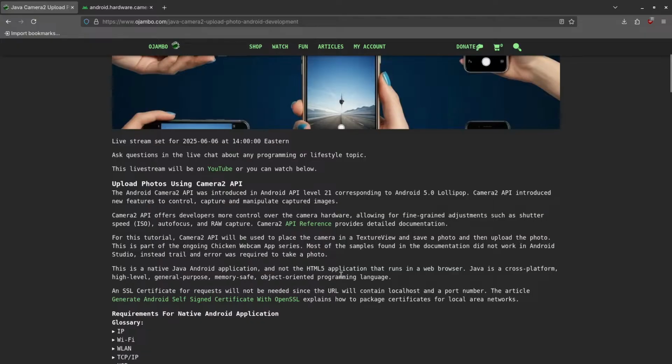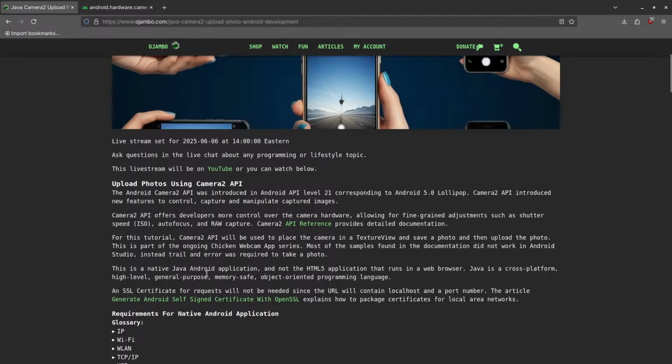So you might be wondering what happened to the HTML5 application. That's still there. The problem with the HTML5 application, because it ran in the web browser, is that it used a lot of resources, basically the battery life. Remember, I'm using an old phone for the webcam. The old phone's battery is already swelled up and everything. So now it's just going to be abused, because for this HTML5 application, the web browser has to be visible. It can't run in the background. It has to be visible all the time. So that's one of the problems. It uses a lot of resources.